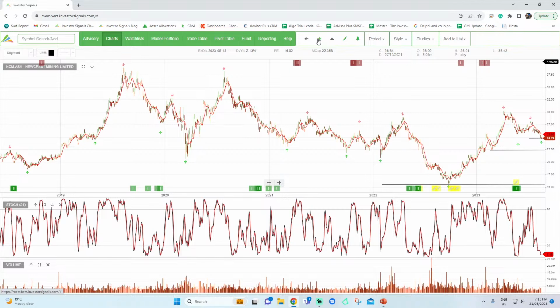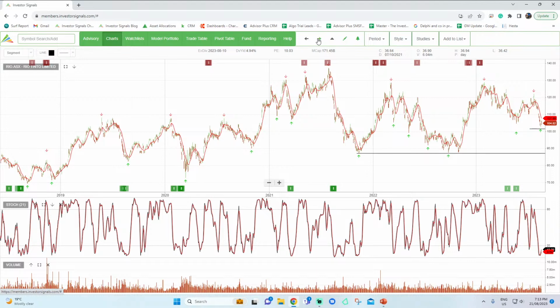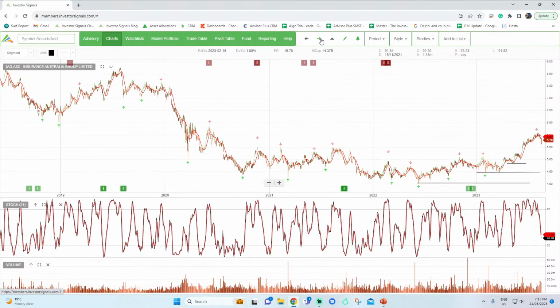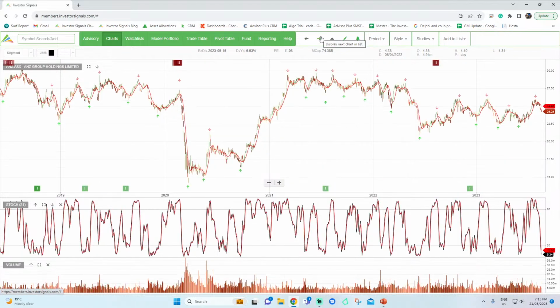Newcrest, in the portfolio, but obviously under takeover offer there, so that the spread might be $1 or something on the upside there on the takeover price, but that's why we're tending to lean more towards Northern Star over Newcrest. Rio Tinto, as I mentioned, under buy conditions, switch from sell there into algorithm buy, supported around 100. Insurance Australia Group, the earnings results slightly disappointed, but if we look at the switch there from sell into algorithm buy, the stock's performed pretty well there off that $4.50 base.